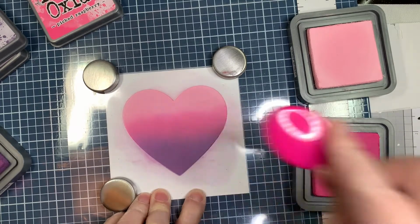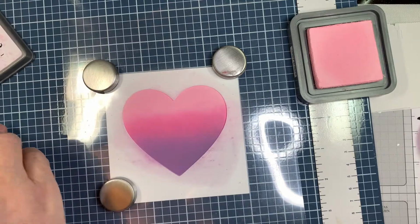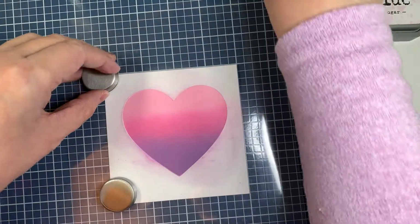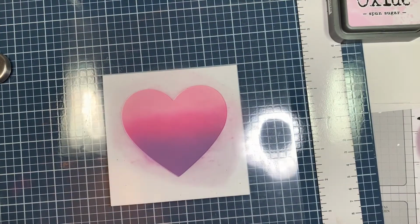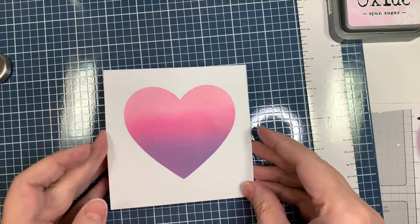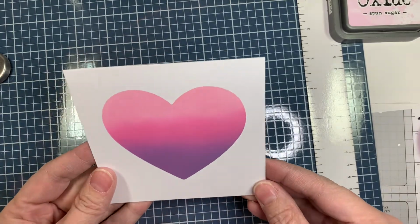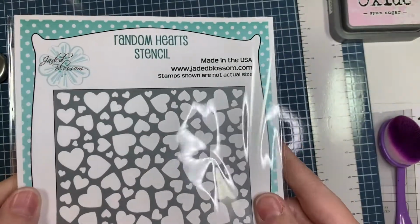So I thought I'd do another Valentine's card because this is pre-Valentine's Day. Jaded Blossom challenges are always the first Sunday of every month, and it gives you a lot of inspiration from the design team members. And there we go. Isn't that lovely? I just love that. It does dry back a bit, being Distress Oxide ink.